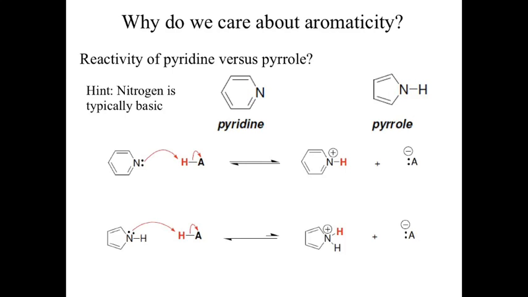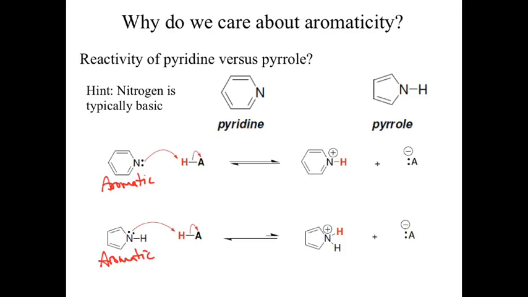To do that, we should draw individual reactions where we have them act as a base. Have them remove the hydrogen from some unknown acid, we don't care what the acid is, and look at the result. What happened to our nitrogen compound? Let's go through and use our understanding of aromaticity. To start with, we said both of our compounds were aromatic. What happens after they act as a base?